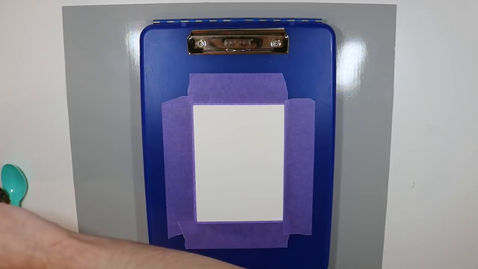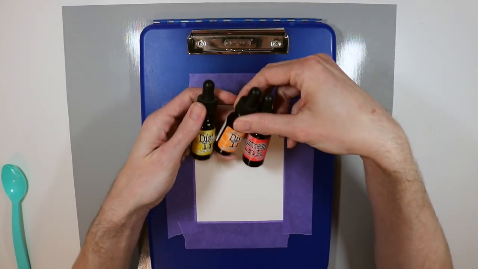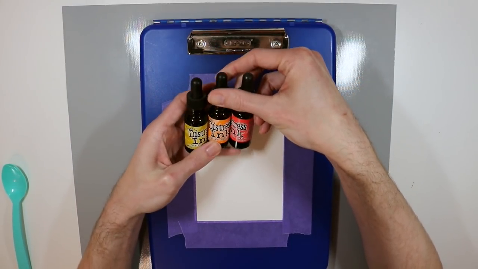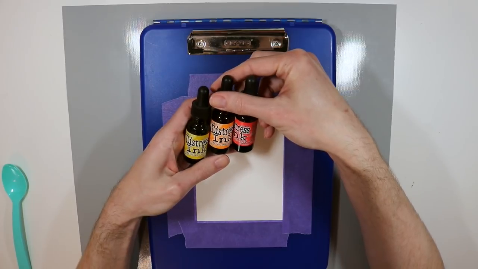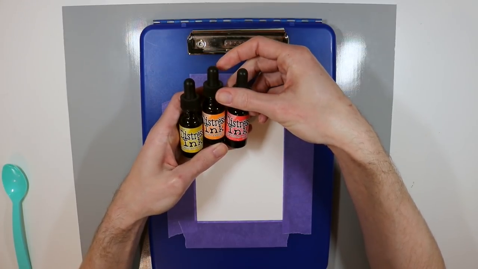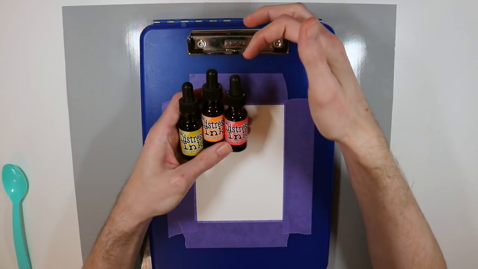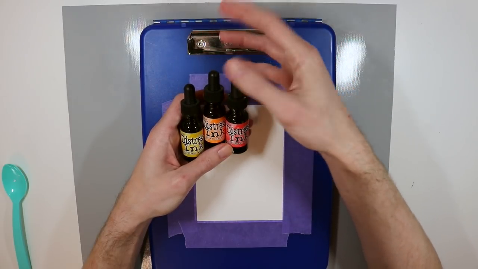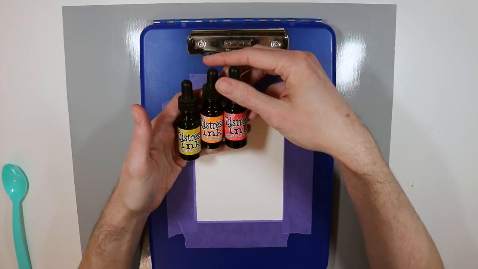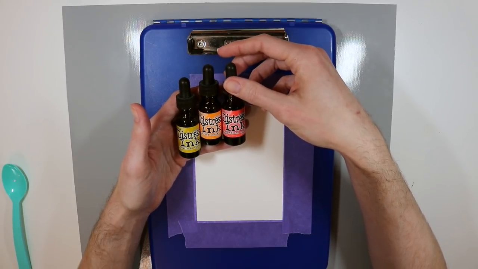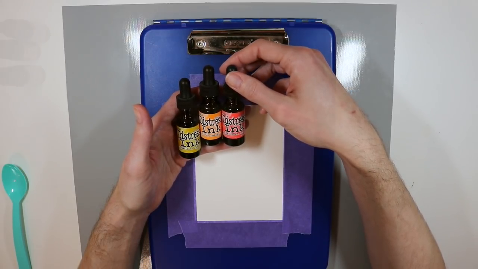I will have to heat set this, so I want to make sure that this doesn't warp too much. It's going to warp, it's going to happen, but I think we're going to be okay. Today's colors that I'm going to be using for the watercoloring. I'm going to be using a reinker, fossilized amber, carved pumpkin, and abandoned coral. I'm not sure if I'm going to go yellows to reds or reds to yellows, but these are the three colors I'm going to be using for today's project. So let's go ahead and do a little bit of watercoloring.